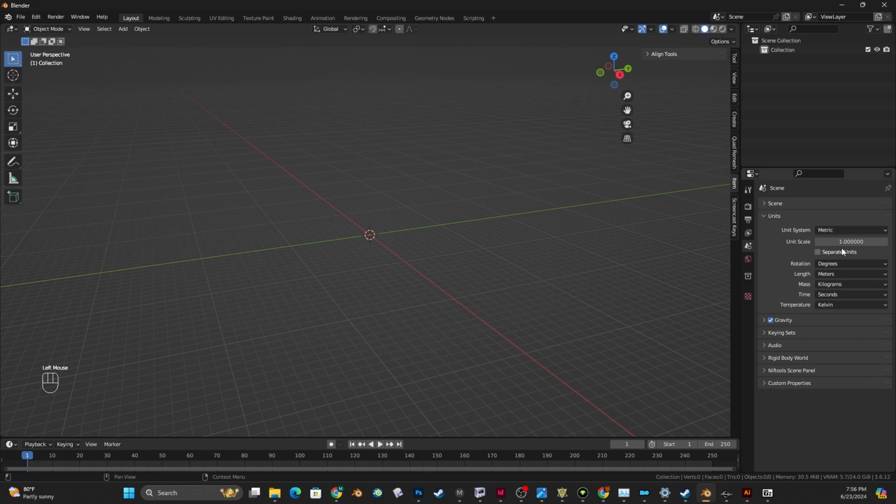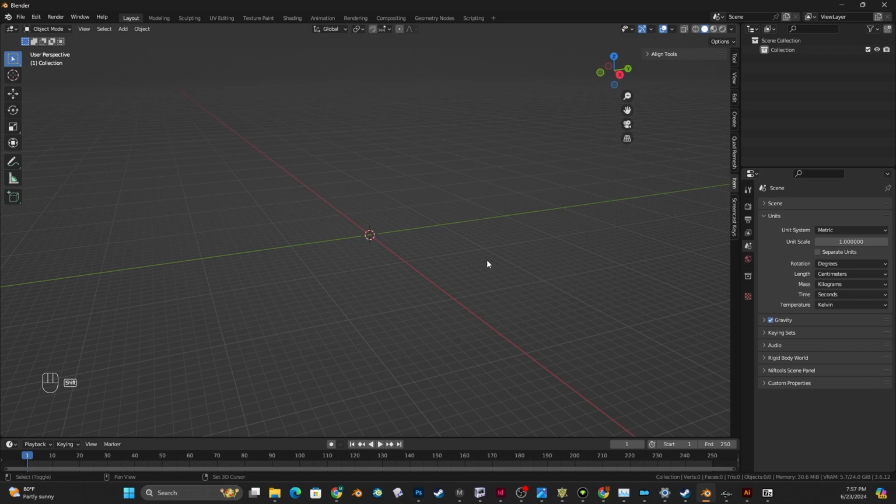Now if we use the metric system and we do it in meters, what we do here will translate exactly into meters in a unit scale of none, which is weird, because if it's 8 meters by 8 meters by 18 meters in the metric system, when you convert it to none, it'll be 8 centimeters by 8 centimeters by 18 centimeters. And if we were to use centimeters, we would need to scale it up 100 times before we kicked it out to a Blender unit, or unit system of none.